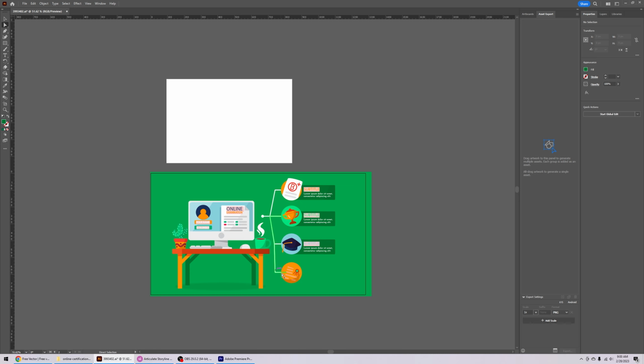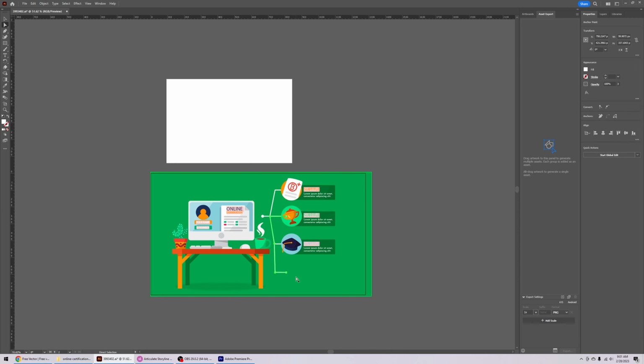Later I'm going to show you a faster way to do that. But this is how you remove elements that you don't want in the vector file that you downloaded.